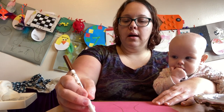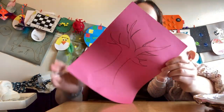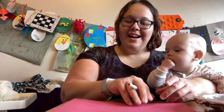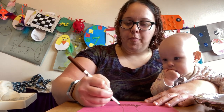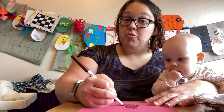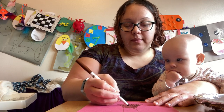Just like that. And then here we go, here's my very bare tree. Nailed it. And I'm just going to colour in the main trunk. The branches aren't quite so essential to colour in because you'll be painting over the top of them. What do you think, Ness? Are you good?